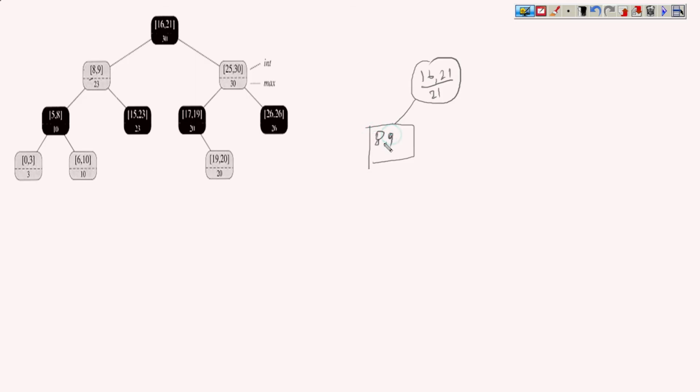Also, before you insert this value, you check the high range, and every time we have to update the max value. So for updating the max value, we see that here the maximum value is 9, so we will write 9 here.